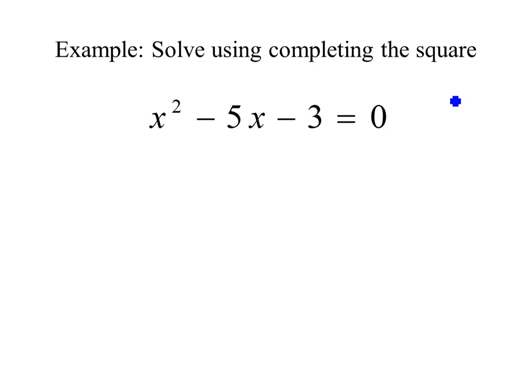And now we're going to fill in that blank. Half of 5, and then square it. What's half of 5? 5 halves. Half of 5 is 5 halves. And then if we square it, we're going to get 25 over 4. So that's what's going to go in the blank. 25 over 4. Well, I mean, you can put that negative sign in there, but when you square it, it's going to go away anyway.